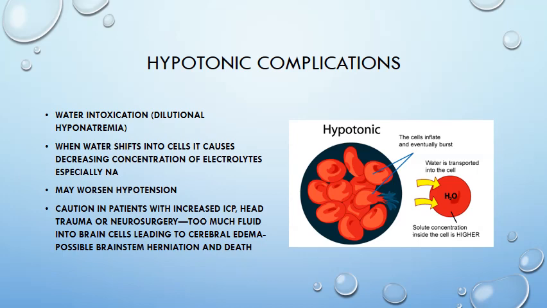We could have worsened hypotension. If I have a patient who has low blood pressure and we give them a fluid that is going to take more volume from the vascular space, then we could make that situation even worse on our patients. And the big thing again is to watch patients who have increased intracranial pressure, because that brain swelling is a huge deal, and once you have a herniated brainstem, there's no taking that back.